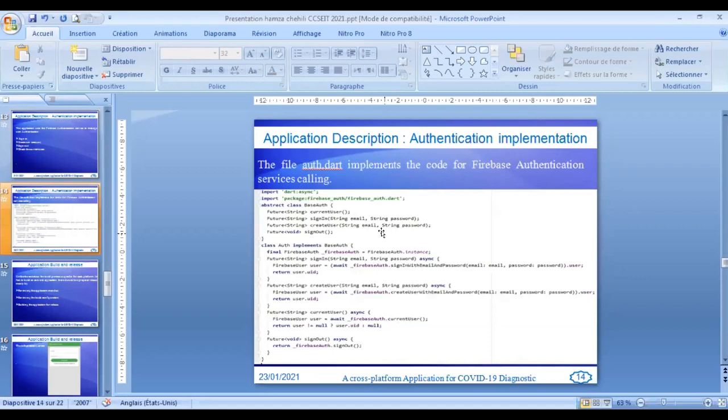So here's the code of the file auth.dart; we use the language Dart, which implements the code of Firebase authentication service calling. It's a standard file to implement the Firebase authentication services.